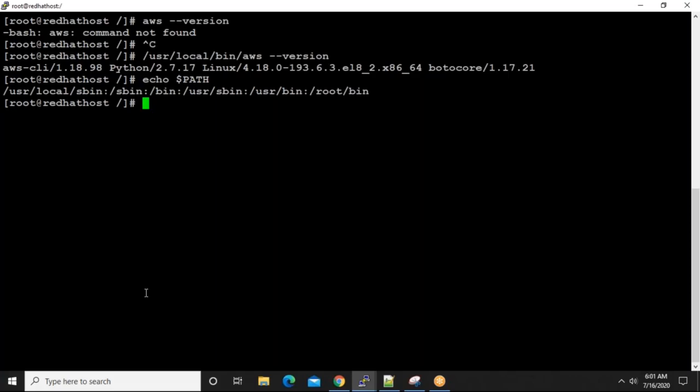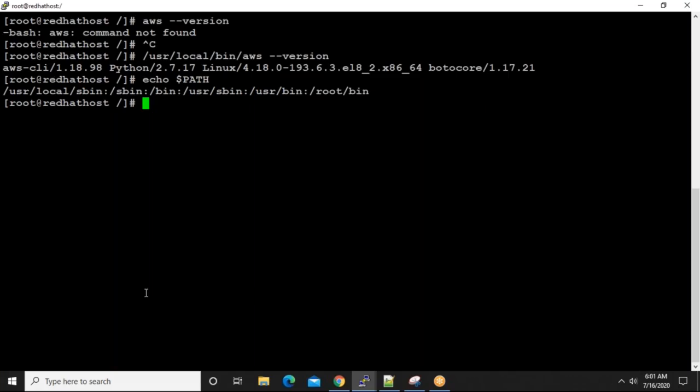So guys, these are the directories which are available for your root user. Whenever you run any command, not only the AWS command, it will go to all these folders. If you run the cd command, it will immediately check these path directories, find the cd program file, and run it.